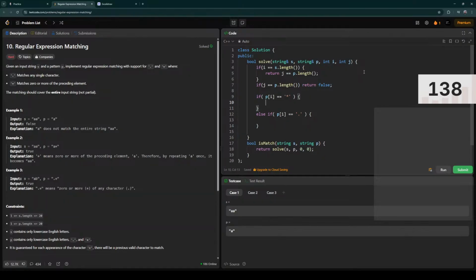When p of j is an asterisk, I need to check the previous character.